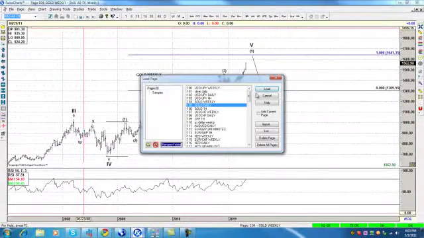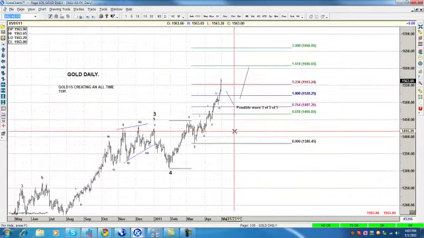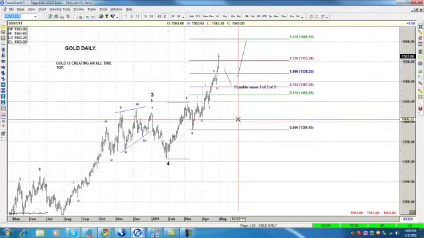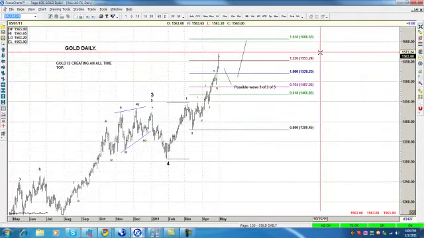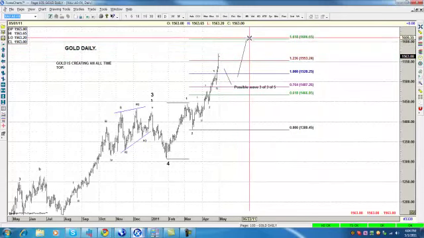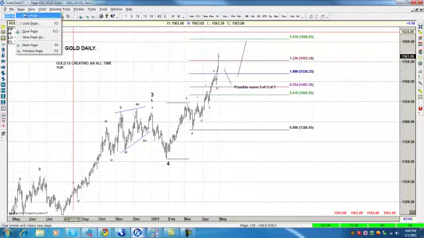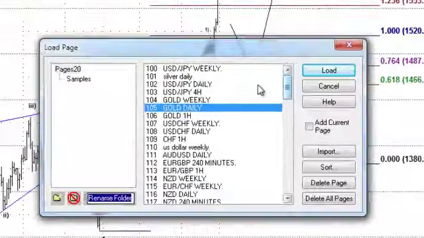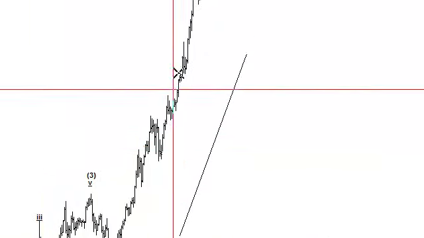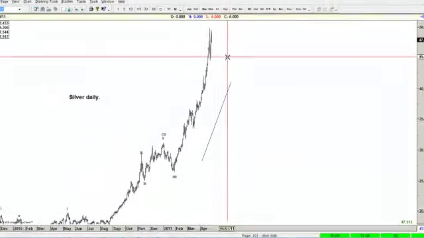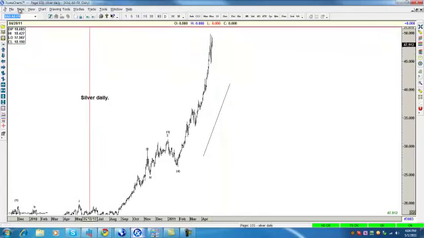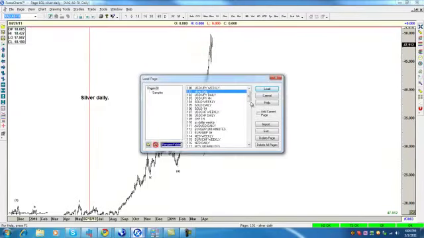If we go lower to the daily, we believe that this is the count, and then gold is going to keep going higher. If we go with the count around 1600, it should end wave 3 and get pushed back and go higher in gold. Silver is about the same. But look at silver, guys. That's a powerful wave right here, and we believe that silver is in a wave 4 or wave 5 and should keep going higher with gold. That's what we believe also in silver.